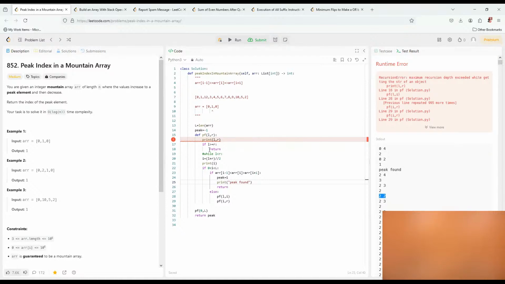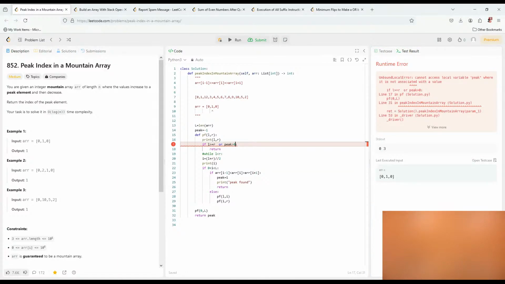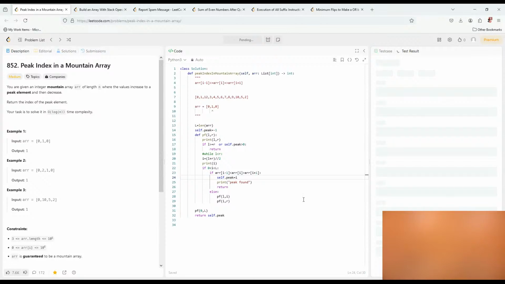We can say and or peak not more than 0. Yeah, okay, let's do self peak. It could be this Python thing.